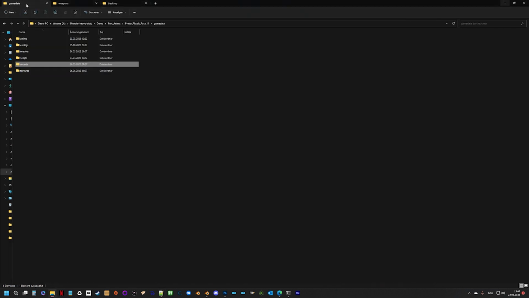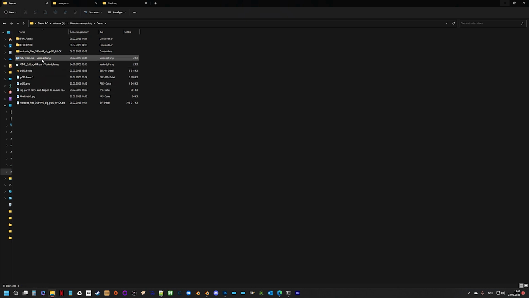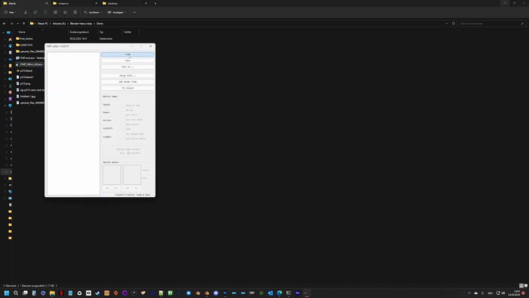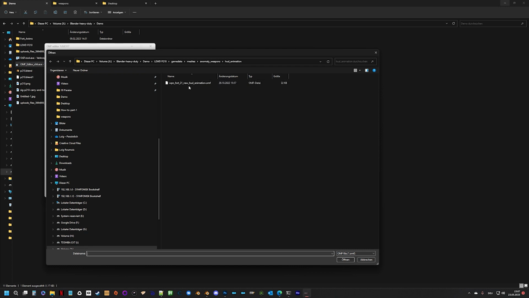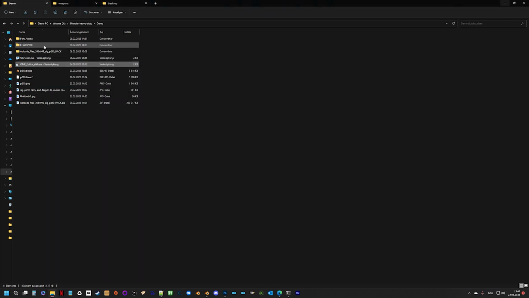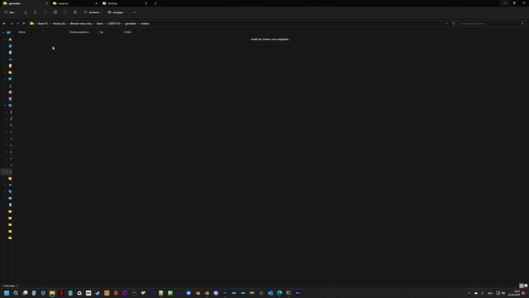And now let's edit as well the other files. For this, you can use the OMF editor and essentially go and load the two different OMF files. As you can see, I've already copied the files over here. So I'm going to here first change the name of those files so that I have them in the name set that I want. So again, here I'm going to call these P210, that's the HUD animation, and here we have the hand animation.